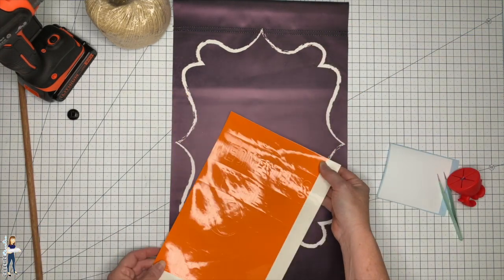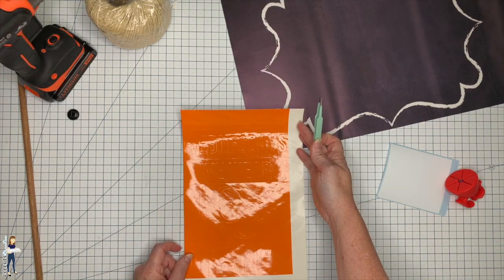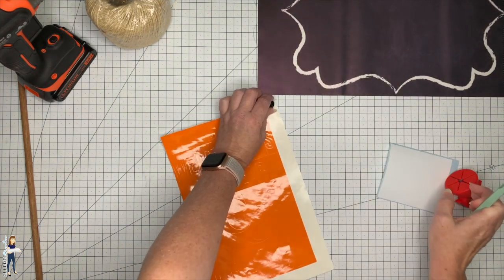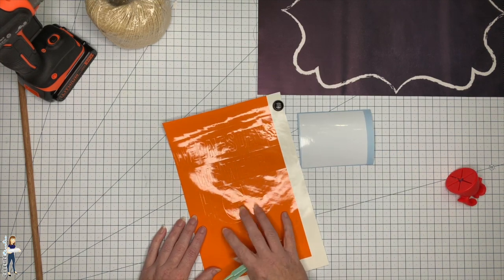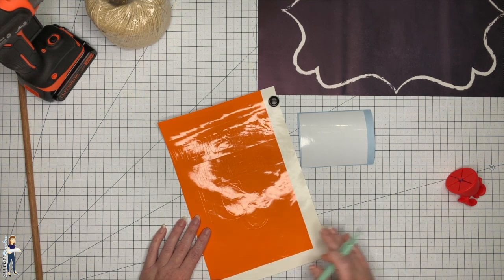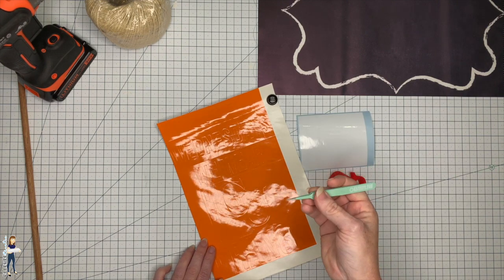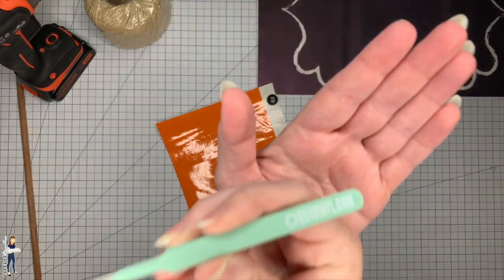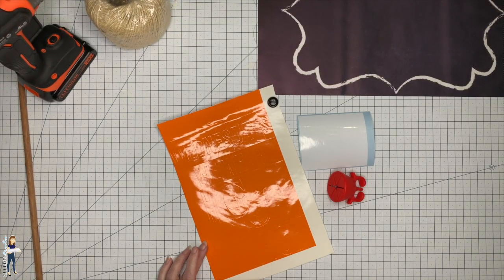So I went ahead and cut my vinyl and would have weeded it, but I love showing off these awesome tools. And I had a really sticky mat, so it curled a little bit when I pulled it off. So let's just weigh that down a little bit. And I can't remember if this is the soft orange or the light orange or the pastel orange and then white. But this is my tweezers from 651 Vinyl. I don't know if you can see that there. But we are going to weed this.